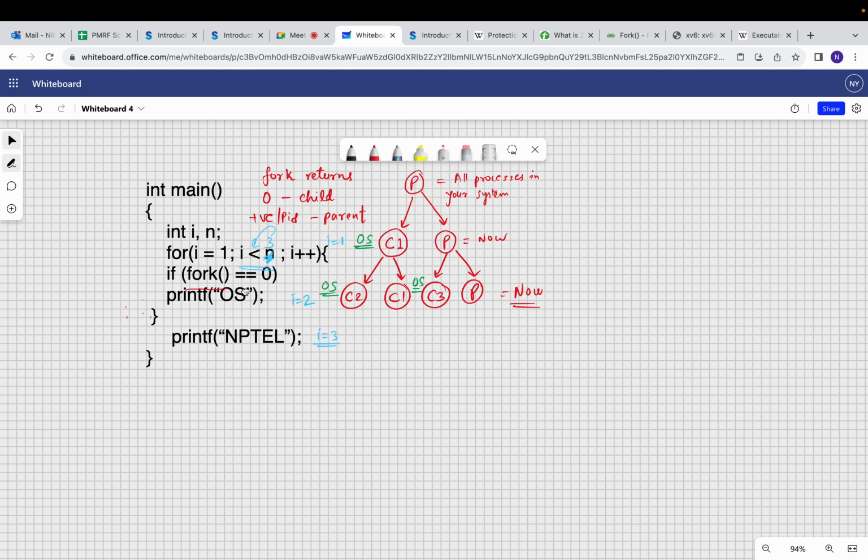All the processes in your system will finish the for loop, come here and print NPTEL. So if your system has m processes, then NPTEL will be printed m times and OS will be printed m minus 1 times.